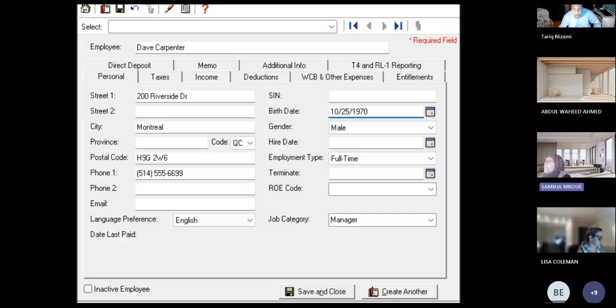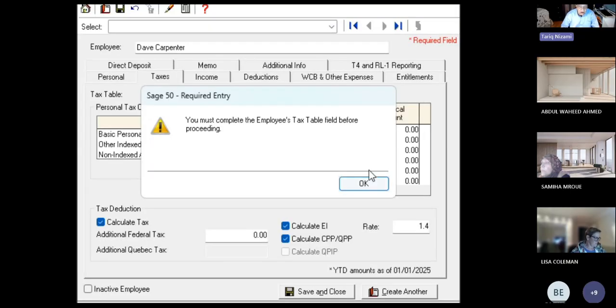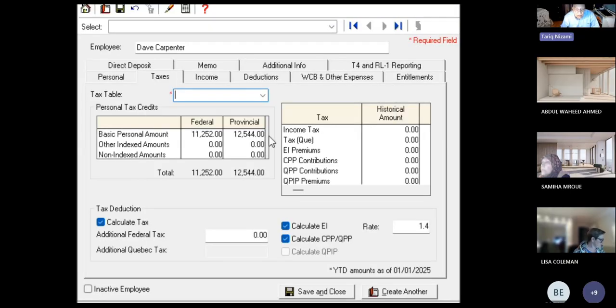Yeah, okay. So 2510. Maybe I put the number there wrong. Then we have salary 952 weeks. Then we go create another complete. Okay, table is Quebec. Create another. That's done.